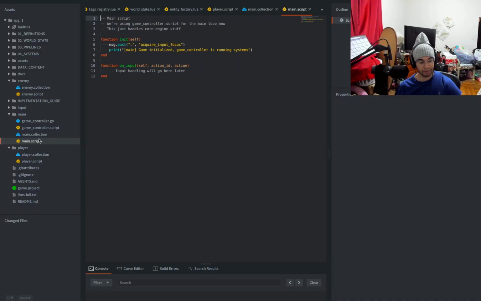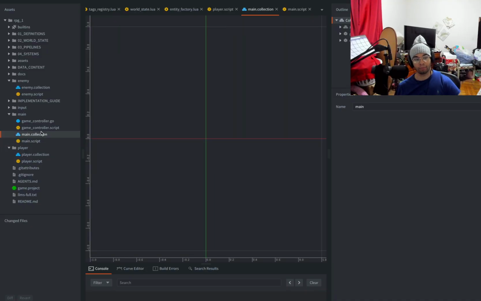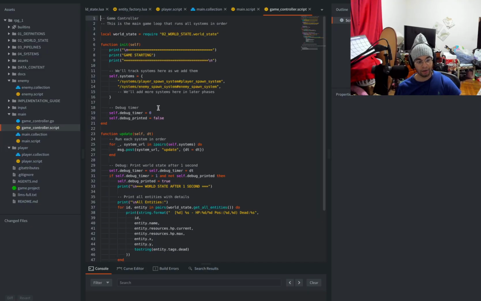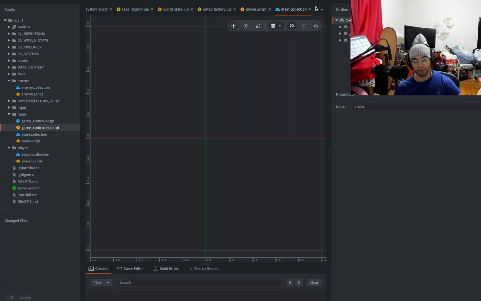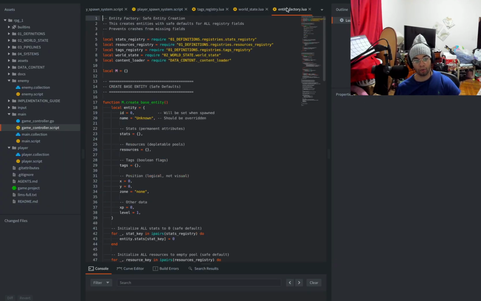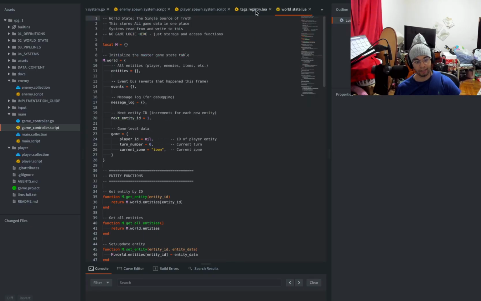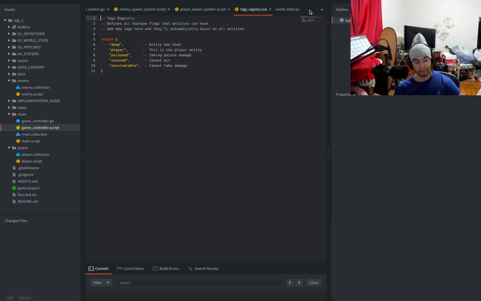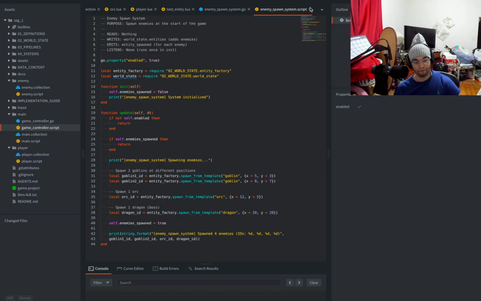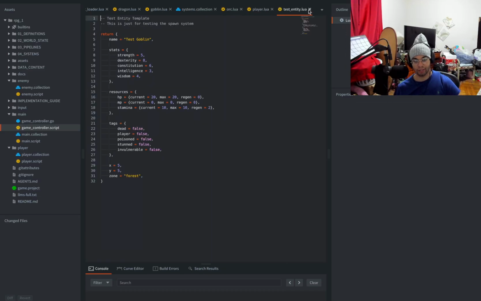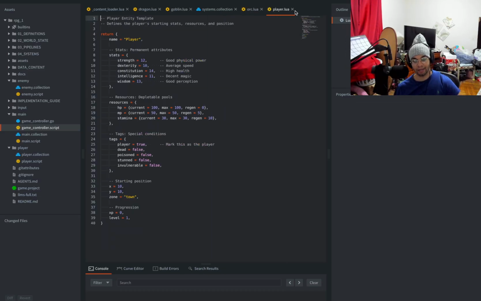I just tested everything and updated my main script. It's a little bit boring, but it's boring for now. It should pick up speed in the future. This is just a game controller, which I also had to update. For now, it's going to be very boring scripting, because I'm doing things very spreadsheet based. Very spreadsheet, but it should help me in the future.